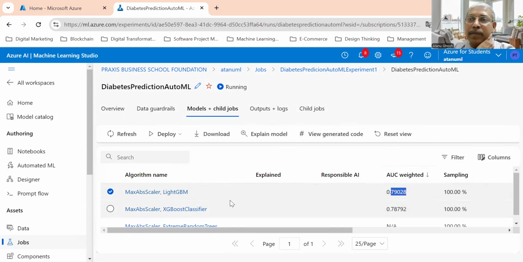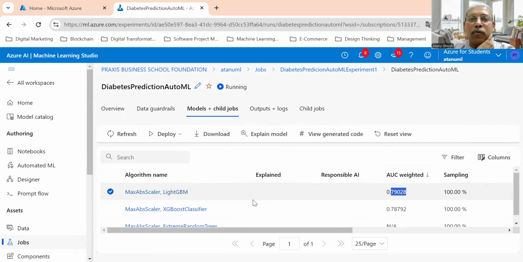We'll wait for some time while it is experimenting with different models, and we'll probably not wait for the final model because that might take a little bit of time. Normally it takes half an hour to 45 minutes for it to experiment with all the models and then find out what is the most relevant model, the model that has the highest accuracy, and suggest that model.